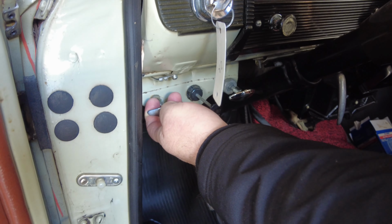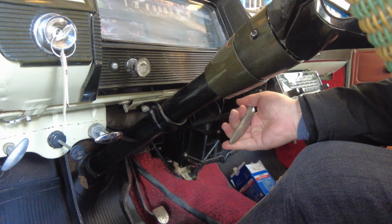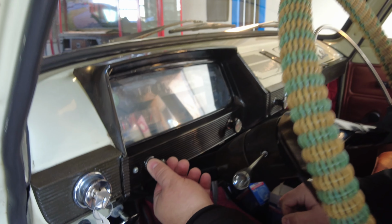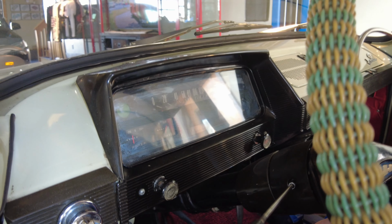Also over here, this is to pop the hood. This is hood lock. Over here, parking brake. So release parking brake. You turn it to the left and go all the way in. So let's turn off the lights. This one controls a fan. Low speed, high speed, off.